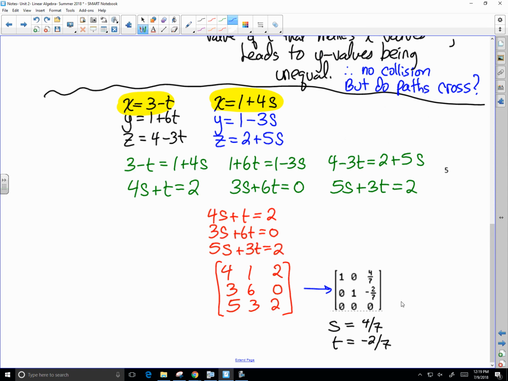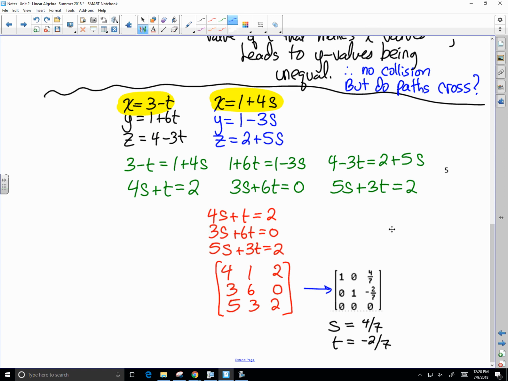and it allows us, for the S equation, as I'll call it, that you'd have to have, if we're going in units of time, 4/7 seconds, 4/7 hours, 4/7 meters, whatever, that amount of time to elapse in order to get to that location. And this one would have to actually be going backward in time in order to get to that location. So it would show that their paths would intersect with one another, but they would not collide with one another, or at least not unless it's actually going backward in time.